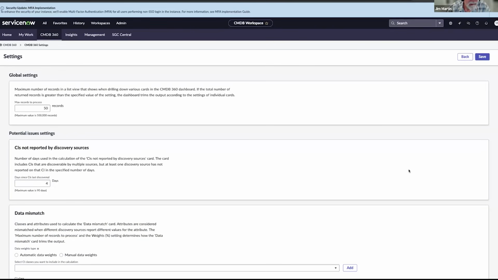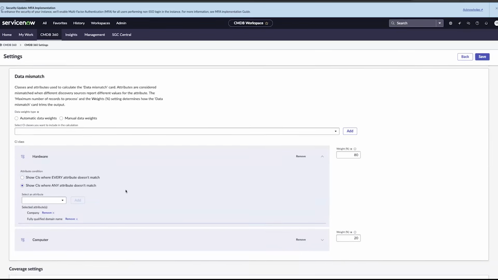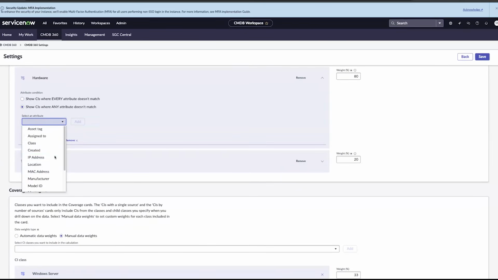Kiran, a follow-up question: does the same hold true for extended tables or classes we've added? If you extend a hardware table, and all of these attributes are available on those extended tables, it should automatically work. For example, if you define a class my hardware, all of these attributes will automatically be there on it. Any new additional attributes that you add on that class, we do not support right now, but we can work together. Okay, thank you.